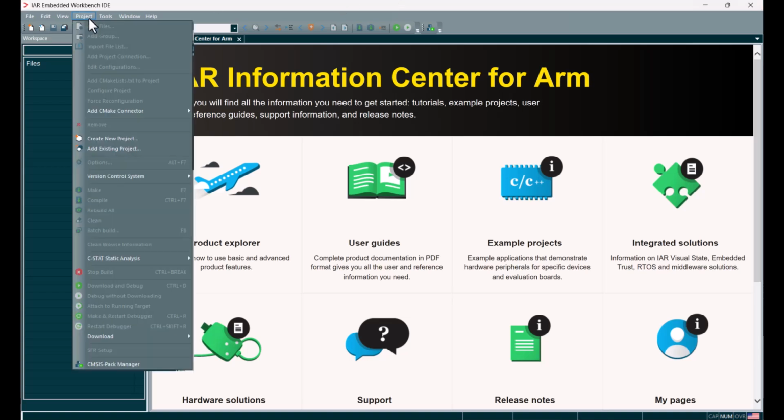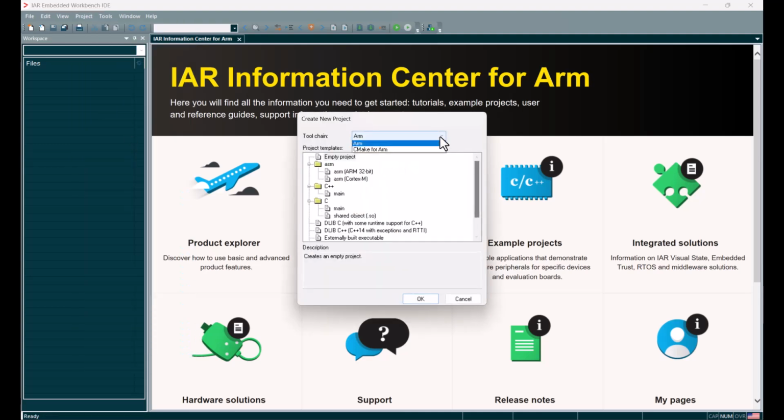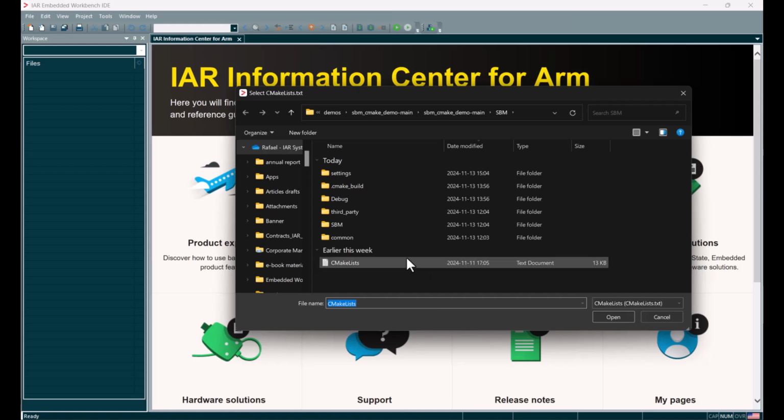If I move here to Project and select Create New Project, there is a new option here, CMake for ARM. And as you can see, there are a few templates here. We also support the C-SOLUTION YAML file, but now I will focus on the CMakeLists file. So that's the first step. From here, I have a ready project that I'm going to use.